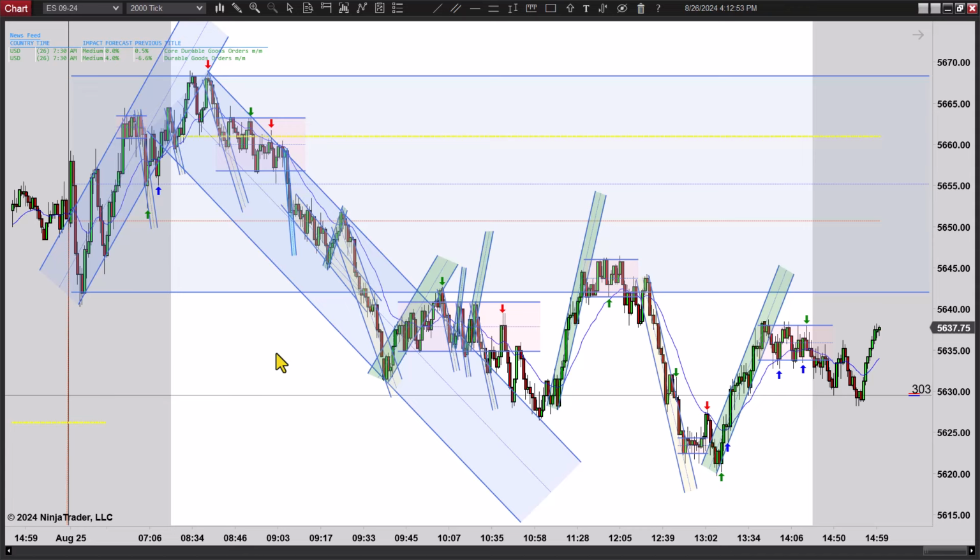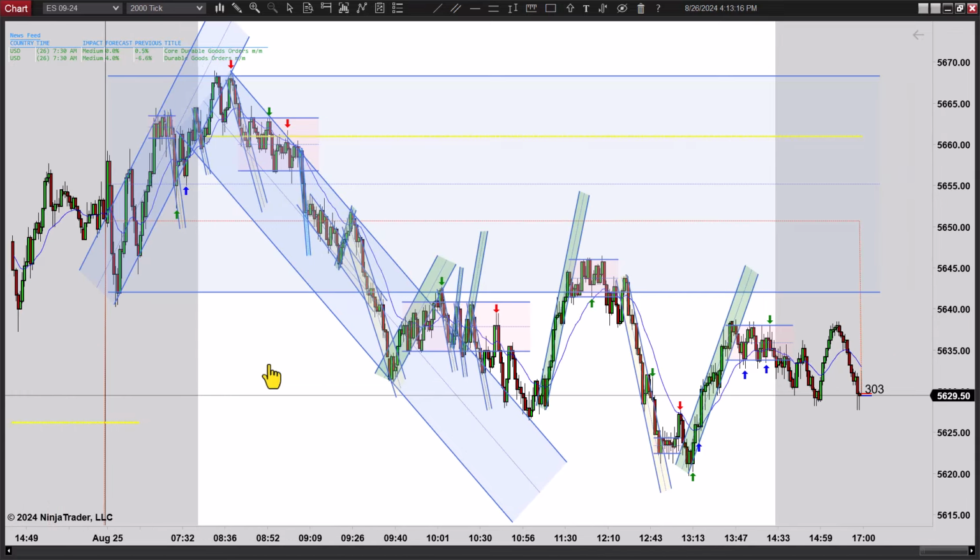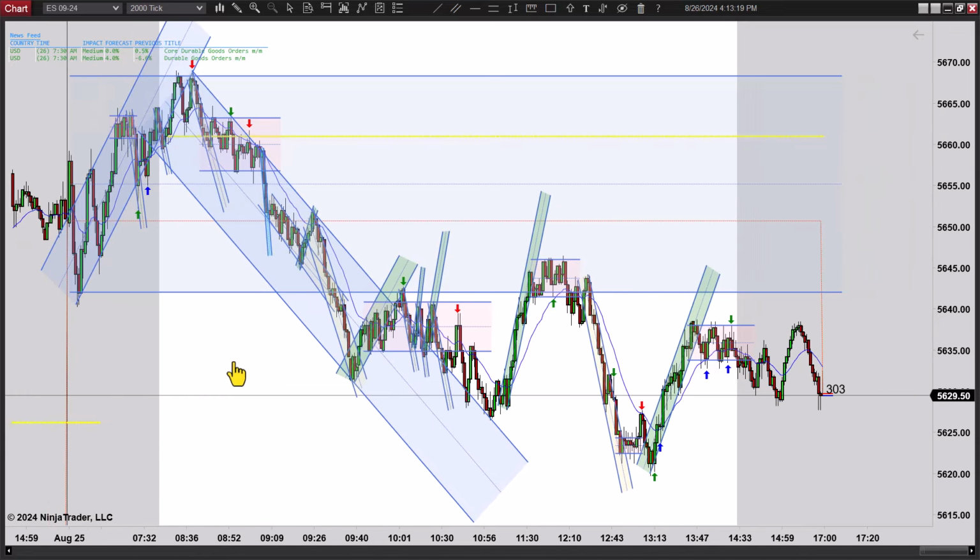I still think this market's going higher. We might get some more correction first. Looking at the daily chart, it's really hard to say what's going to happen tomorrow. But by 9:30 or 10, we'll have a good idea if it's going to be a range day or if we're going to be trending higher or trending lower, most likely. So we'll just have to wait till tomorrow and see what it gives us, because it's really difficult to say just looking at the daily chart and the way it's set up.